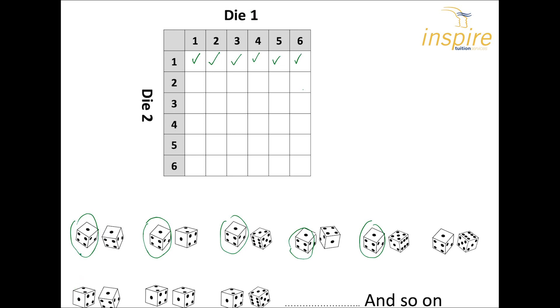Because what you can get next is that the first die could be on two, and then one - second die is one, two and one. Then you could get two and two, two and three and so on. So you can get two and four, two and five, two and six. And the next one, this two will become three. So going through this, you can see quite clearly that what you're going to get is a combination of six by six, which means there are going to be 36 different ways that those dice can land, or we call 36 different combinations.